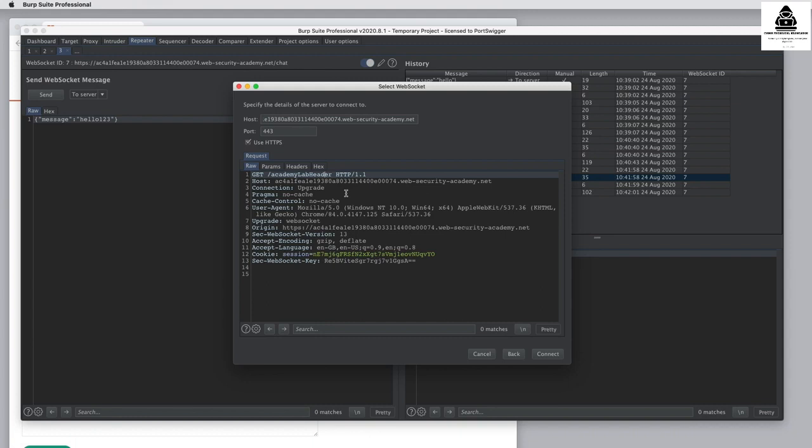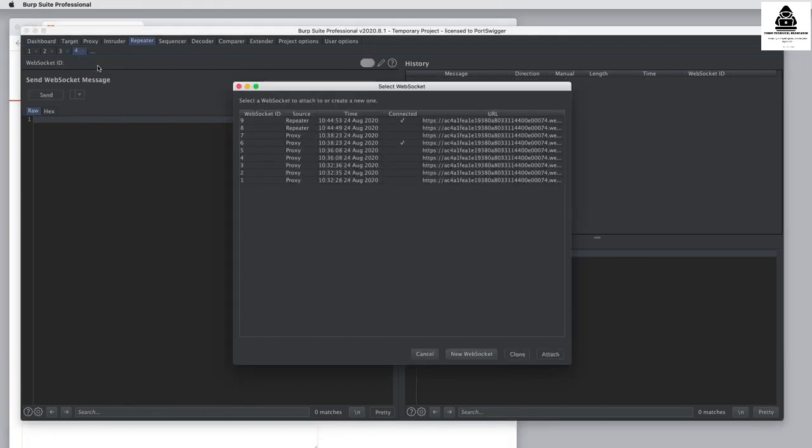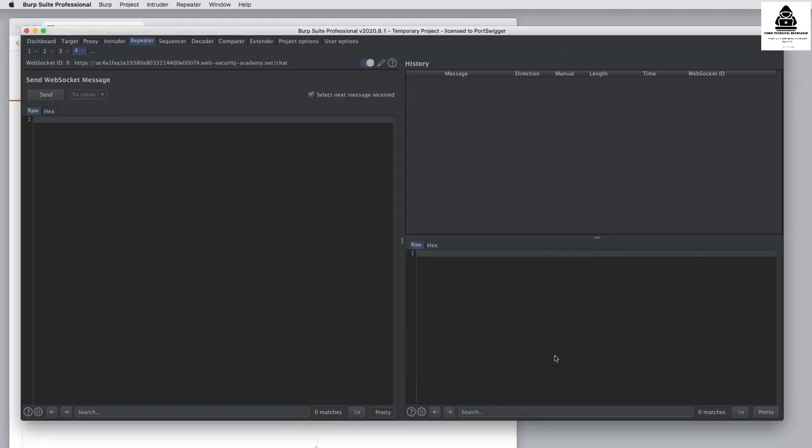There are often interesting bugs to be found by manipulating the request in the negotiation handshake before the WebSocket is opened. Have a play with some of the labs in the Web Security Academy for examples of this. You can disconnect or reconnect the socket that you're working on using this switch next to the pencil at the top of the UI. And you can create a brand new WebSocket tab in Repeater by clicking on the three dots in the tab header, selecting WebSocket, and then selecting the WebSocket that you want to attach to. So that's how to test WebSockets with Burp Suite and all of the different functions that can support your testing.